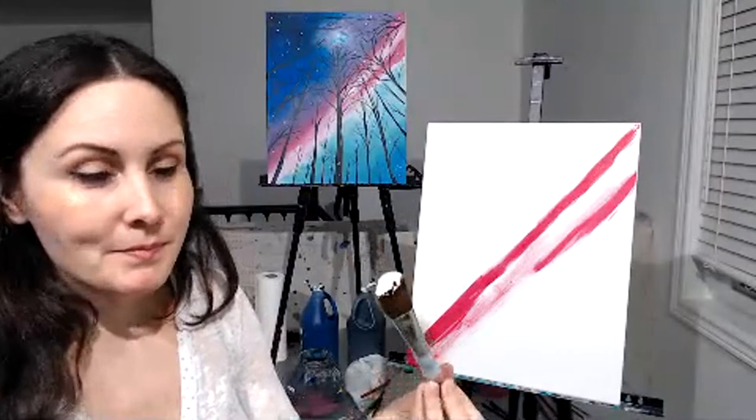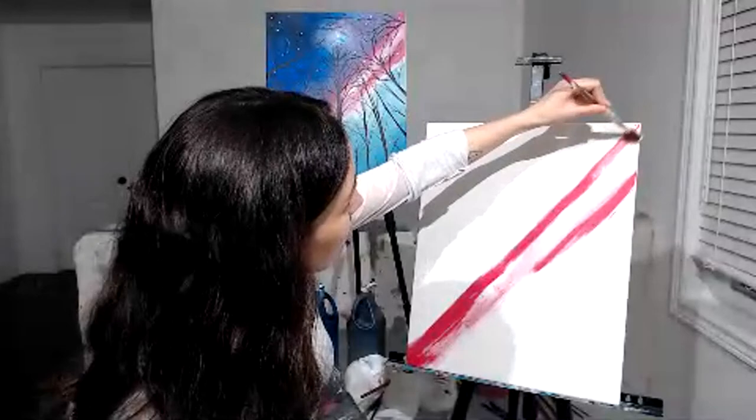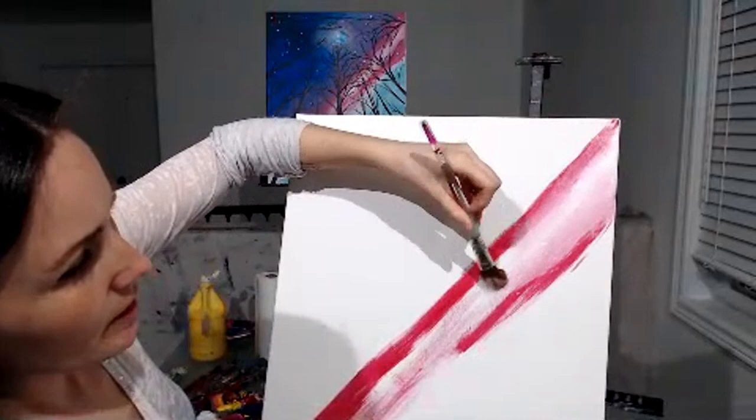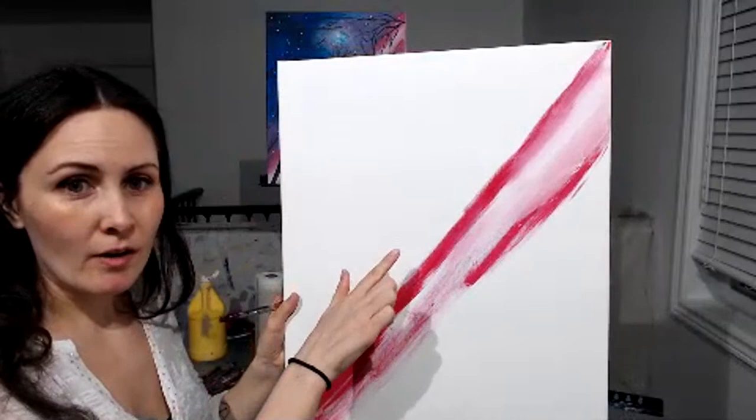So I'm just taking some white right away on my clean brush. I washed it off. Then just kind of rub it around and start in the middle. This is what we're doing. We're starting to drag it out and pick up each side of your hot pink. So it's going to pick it up a little bit. You just rub it in using a bit of the side of your brush. And you'll notice that it does pick up some of that hot pink reddish tone, and it makes it a bit lighter towards the middle.